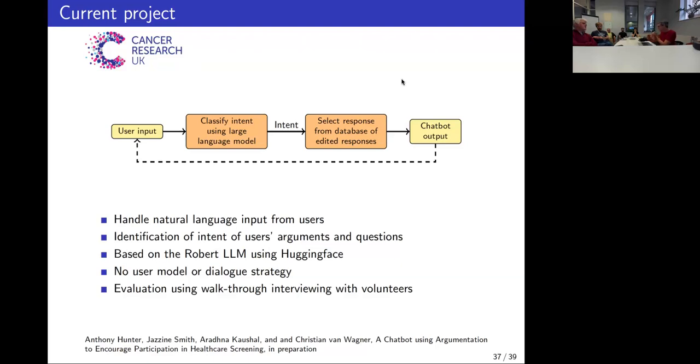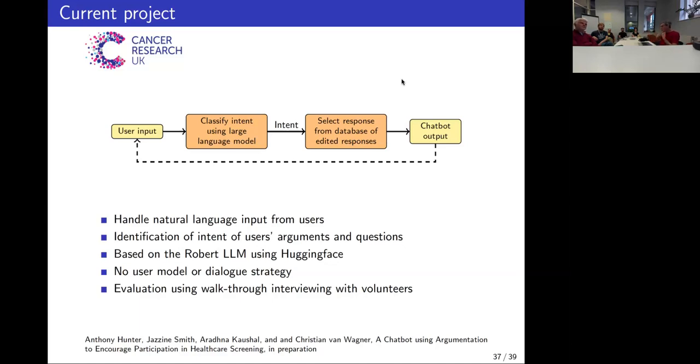So is it them running out of time? Do they think it's disgusting? So we've got all these different intents, these different classes. Is that similar to the concerns that we were talking about? No, it's not. But you could imagine it's related, but it's really just what is their argument. I mean, there's clearly an overlap in the notion of a concern and this notion of intent, but you're not coupling them. We're not doing anything strategic.